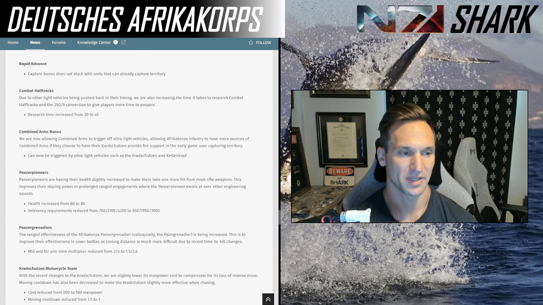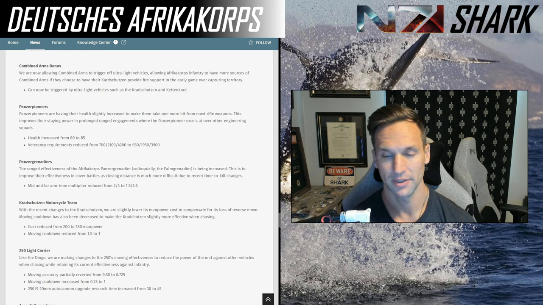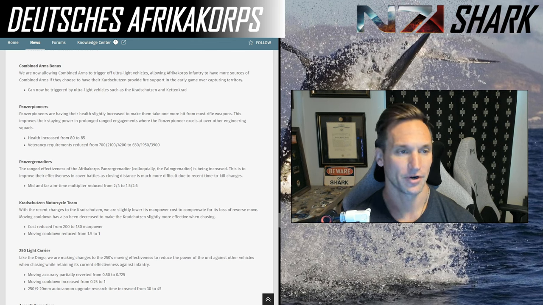That makes sense. The Kradschützen and Kettenkrad now trigger the combined arms bonus. It's really helpful early on. So you're basically allowing the DAK player to decide, am I trying to cap up the whole map, or am I going to fight the combined arms fight and get the benefits associated with that?